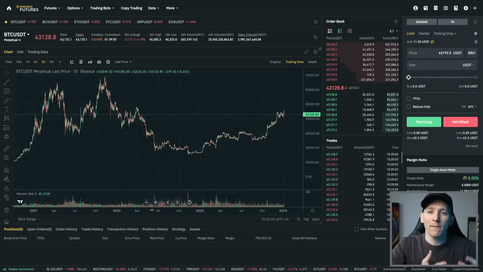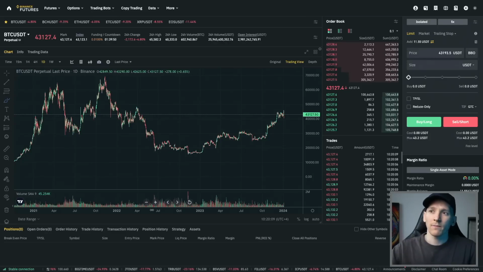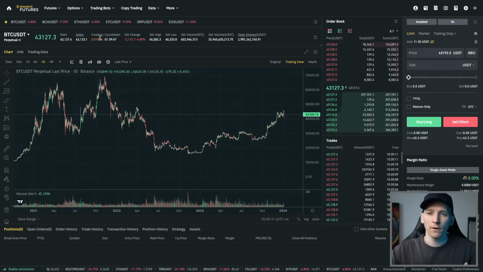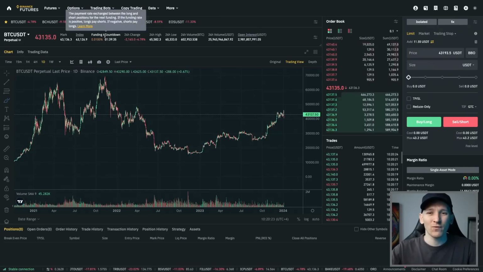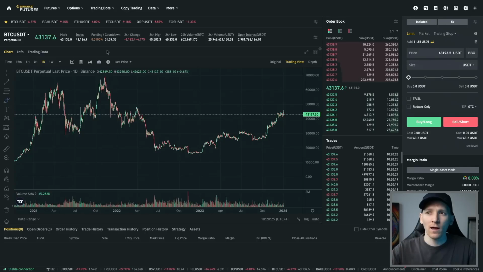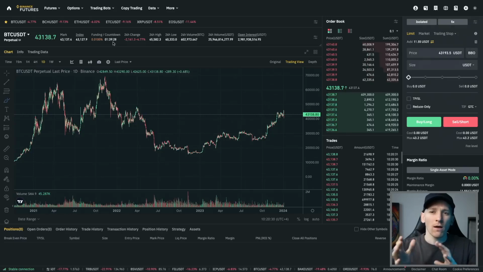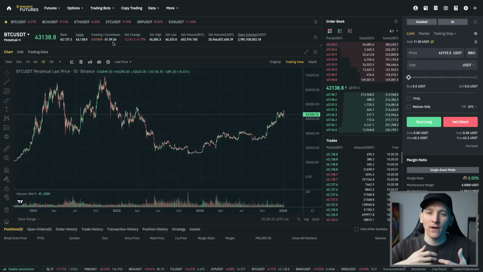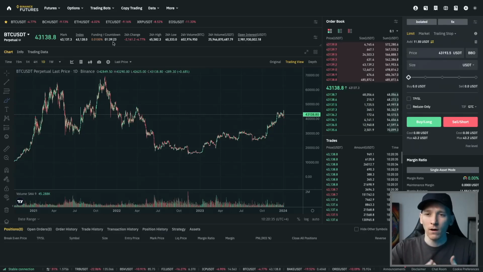And so you have to factor that into your position size and the calculations that you're making, because this could reduce the profits of your portfolio, especially if you're holding positions for a long time, then you're going to have to pay this. So we can work this out. On Binance, funding is paid every 8 hours. So you can just times this by 3 to get a daily rate. And then if you want, you can times that by 365 to get a rough figure on the kind of APY or APR on a yearly amount that you're paying for that position.